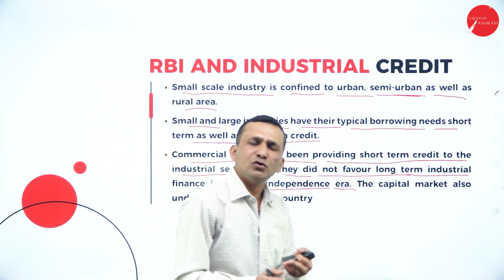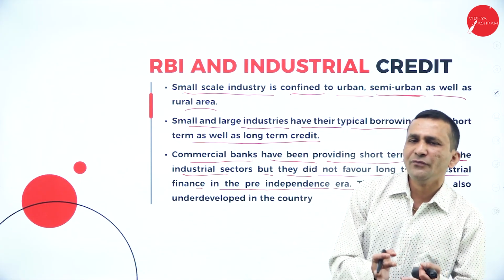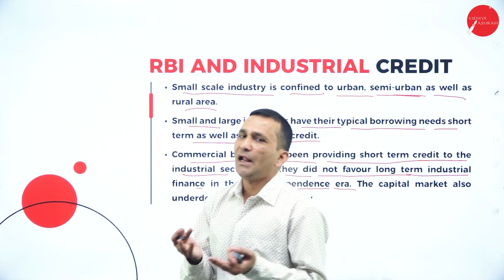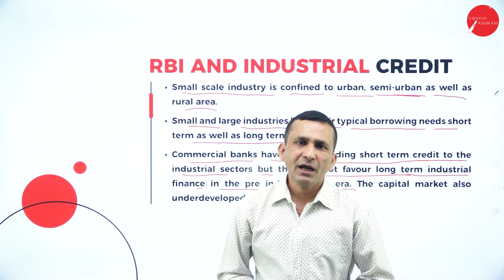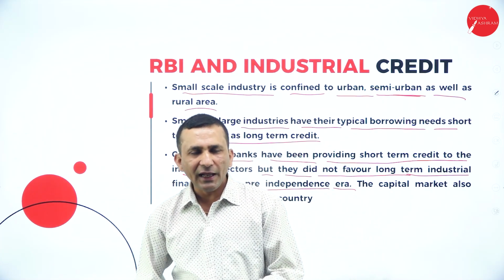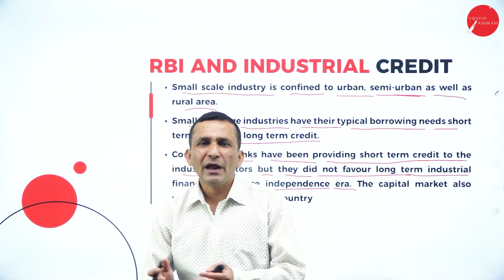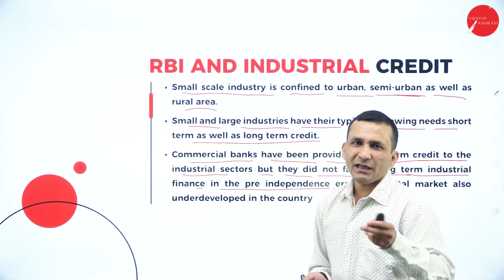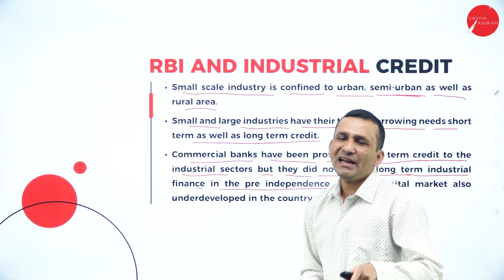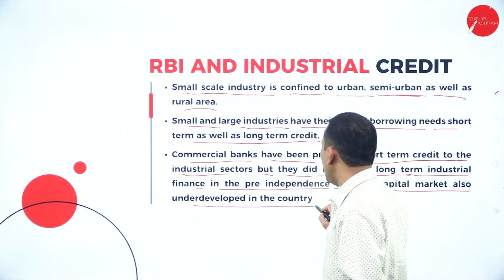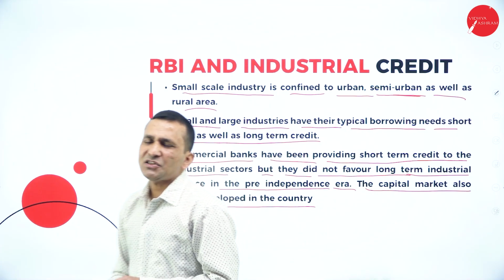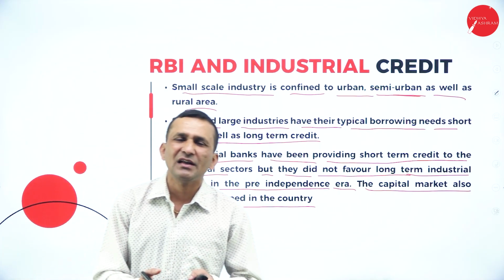So three types of finance are required: short-term finance, medium-term finance and long-term finance. Long-term finance is required for purchasing equipment and an industrial area or site. Okay, so everything is support expected by the entrepreneur, those who are really interested. The capital market is also underdeveloped in the country. The capital market, we can call it the share market or security market.